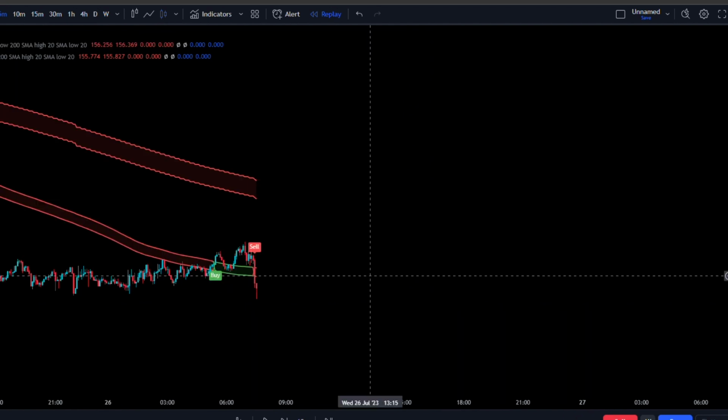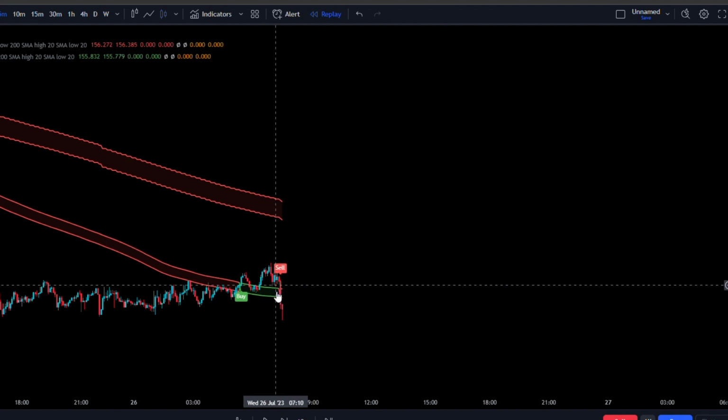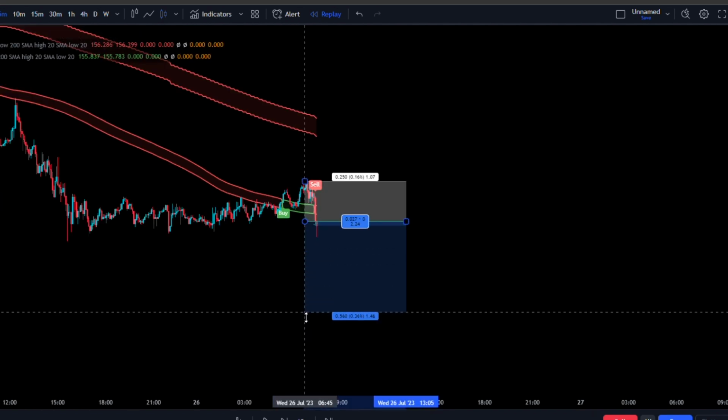So now you've identified which scenario you're going to trade, we're going to wait for our valid entry signal, which is signified by having a red sell label printed on top of a price action candle that's broke below the SSL 5-minute. As you can see here, we've had a clean break below, and we also had that sell label issued on the candle that broke out. So we could take this as an instant execution, stop loss at 25 pips, and we will target a 1 to 3 risk to reward.